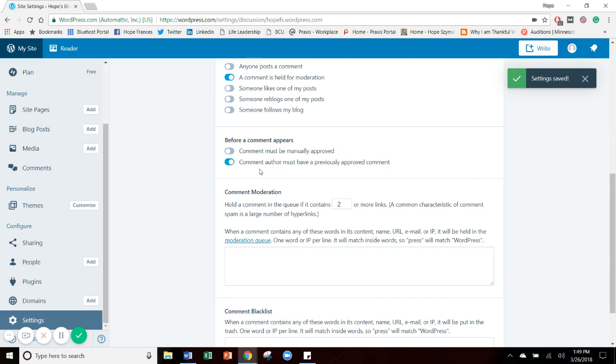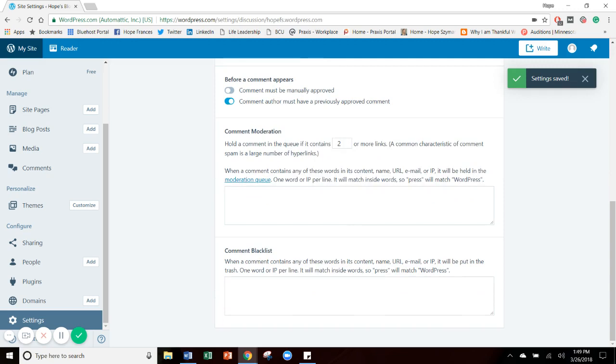The reason you have to approve comments is you don't want spammers randomly commenting on your website. So yeah, this is a good rule, because if it contains links, I would even say 1, because if it contains links, it's often spam, which is annoying.